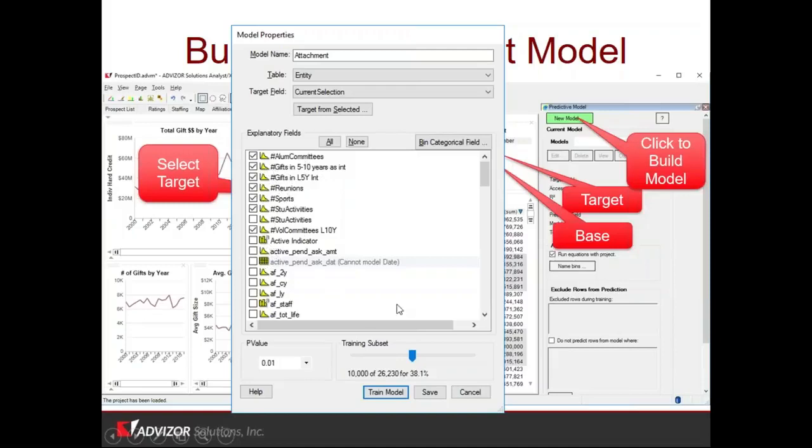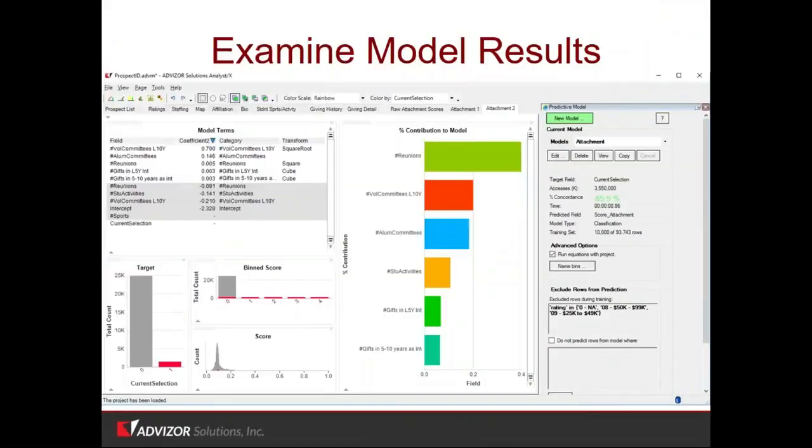Just factors. Check them. And you click down here, train model, and it's sort of set to training subsets. So if you give it 2 million rows, it's going to start with 10,000, let you build it over time because the model will run quicker. And then you've got some p-values, which you can make the model more or less accurate. It starts with the median value. You can step it up. That's about all the stats you need. So you click train model, and it runs.